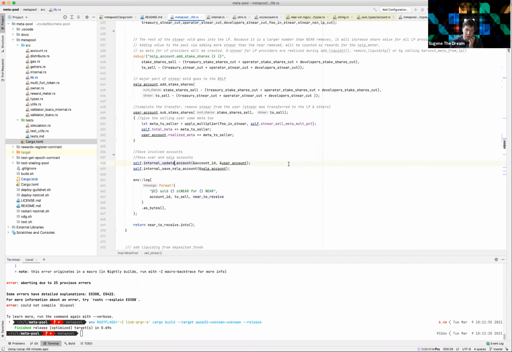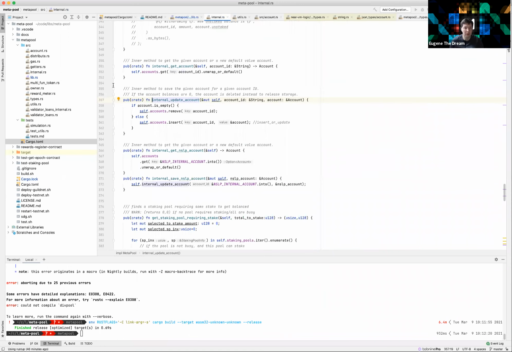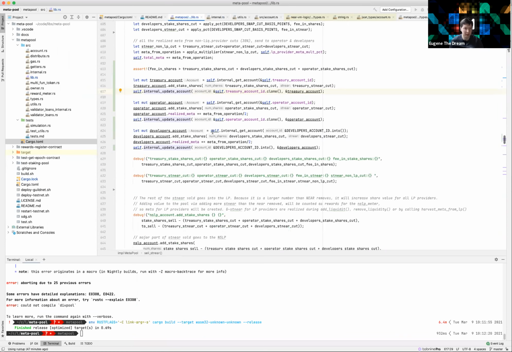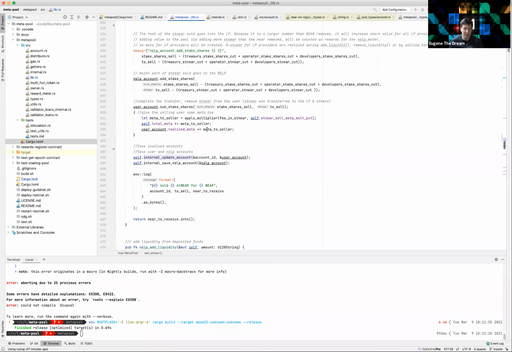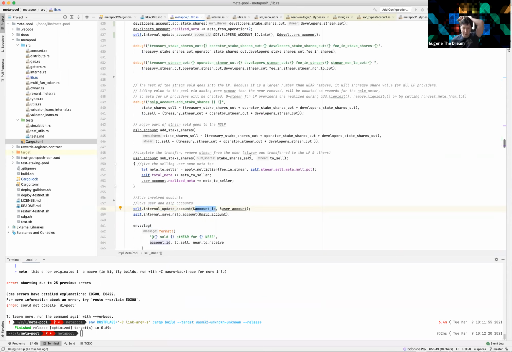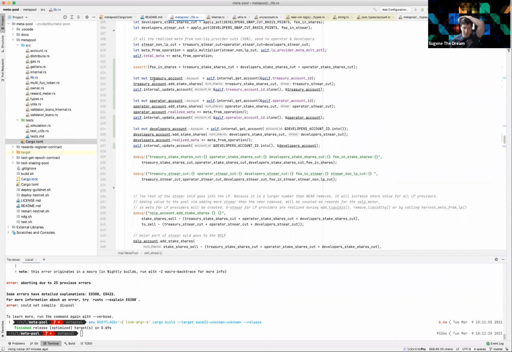Or you can introduce arc or reference here. So when you get an account, you don't just get it from the state, but you also cache it locally into like some kind of static cache for the duration of the execution. Anyway, so the only problem is the account now can be an operator, developer, or treasury account.